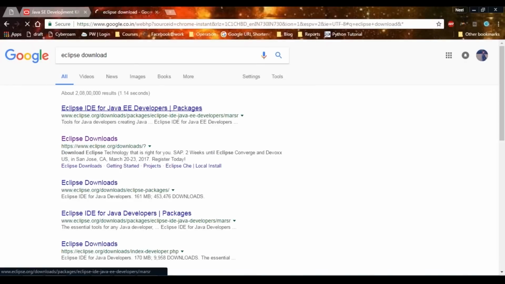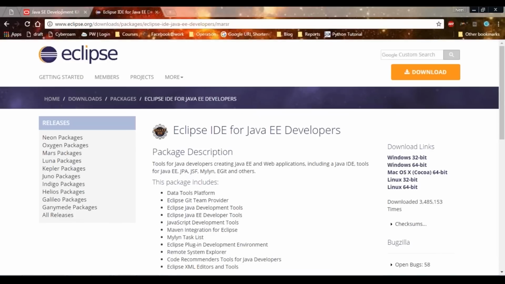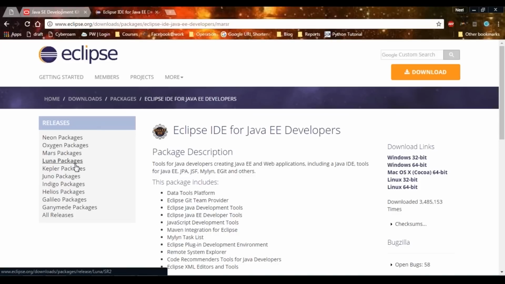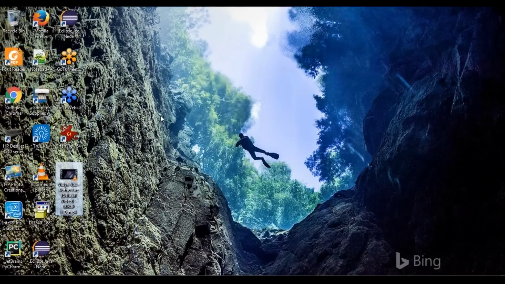So just click on the first link and here you'll be finding the options for Eclipse IDE. Now at presently this is Eclipse Neon that you would be downloading. If you want for an older version as well, that is available here, and according to your system configuration you can choose a corresponding option. So what this will basically do is it will give you a zip folder. Once you've extracted it, you can find the Eclipse IDE directly present there. Just double click on it to launch the Eclipse IDE.